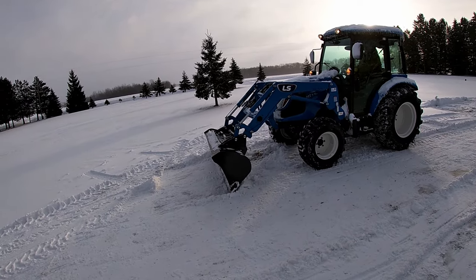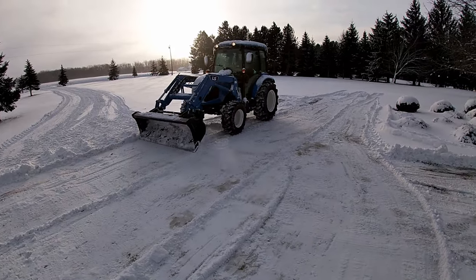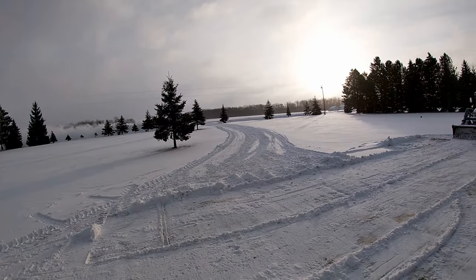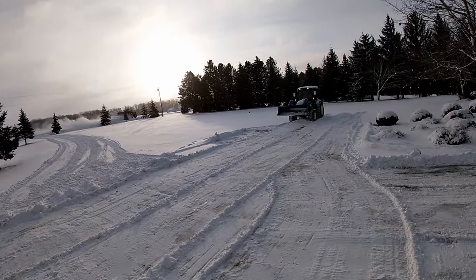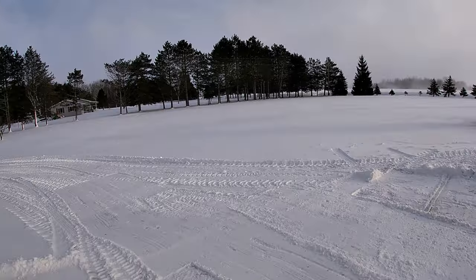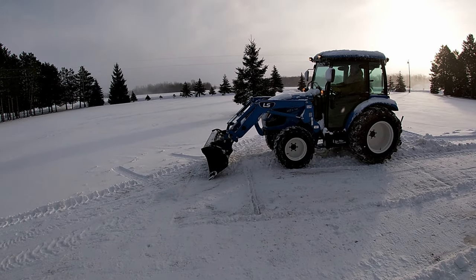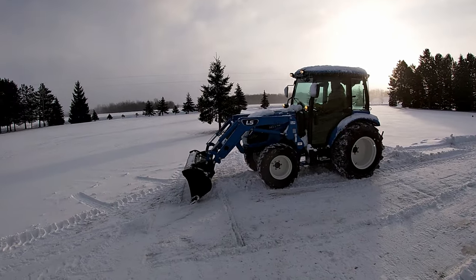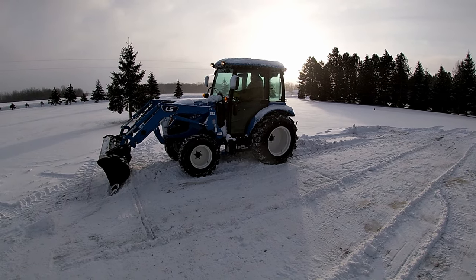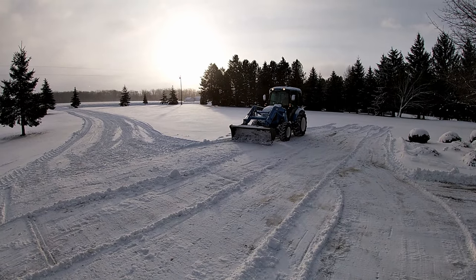There. It's pretty cool to see that system work though, the four-wheel drive. Just dig right out of that. That's cool. There's our competition on the road. Yeah, maybe we did have like 4 inches on the ground. It probably should have been done. Well, I mean, if you live in a wintry place like this, you should have a four-wheel drive at least. That's pretty cool seeing that four-wheel drive system work, but it's not getting over that snow. I mean, if you have to take the top layer off first, you have to.